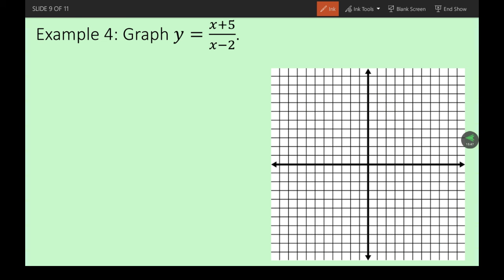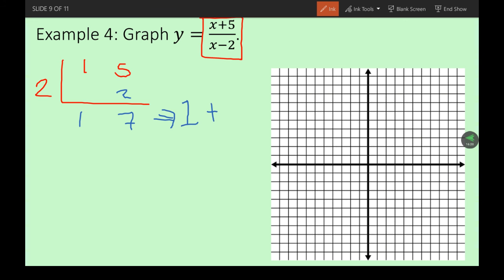Okay, so let's look at something where our rational function is x plus 5 divided by x minus 2. So what's probably the more efficient way to divide this out, long division or synthetic? Yes, synthetic. So if I synthetically divide, I'm going to use 2 as my critical term. I've got my coefficients 1 and 5. If I run through my algorithm, bring the 1 down, multiply by 2. So really what this gives us is divided out, this becomes 1, and then wasn't 7 the remainder? Yeah, 7 was the remainder, 7 over x minus 2. So really, this is equivalent to 7 over x minus 2 plus 1.